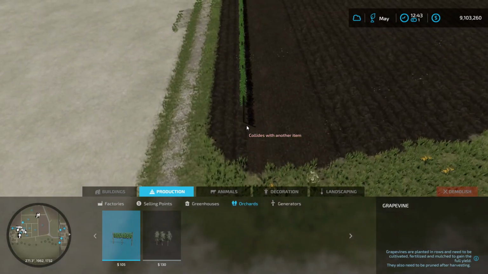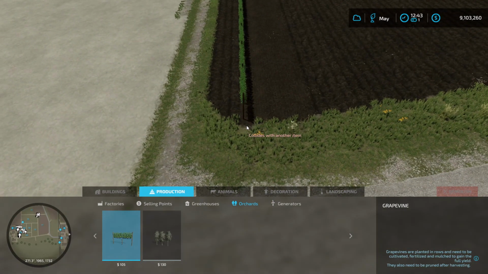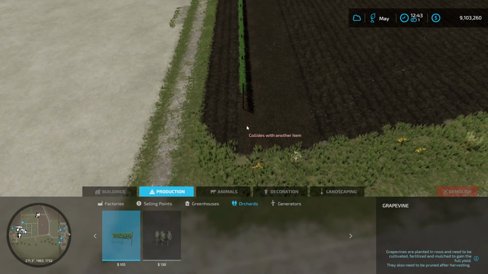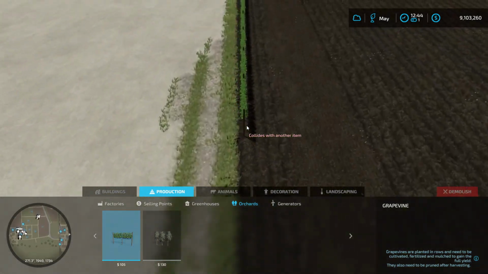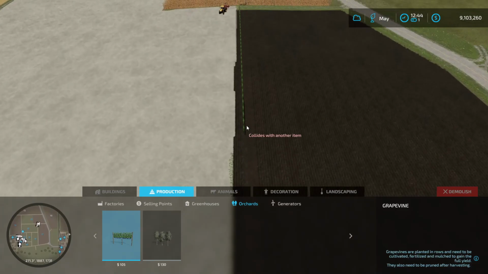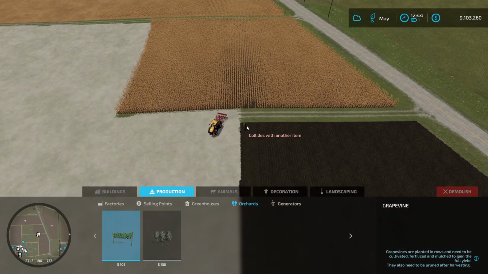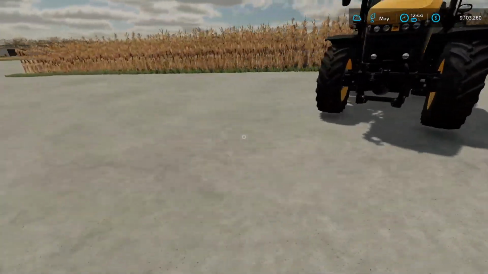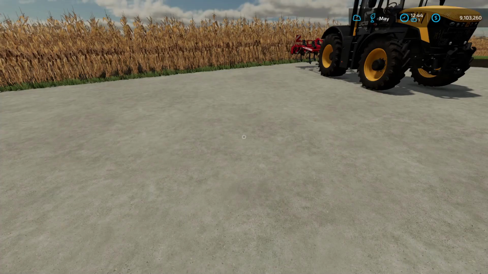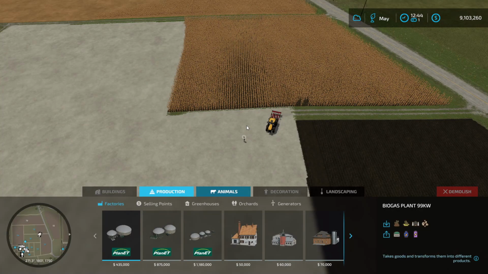And zoom in to get your more accurate spot here. So it's just about right. What? It says collides with another item. What's over there? Oh, me. That's what's over there. Are you serious? Try this again, shall we?